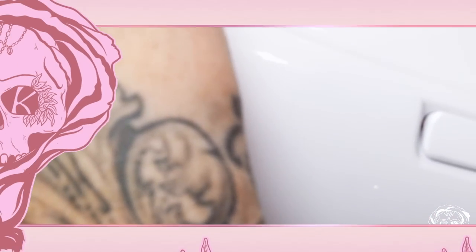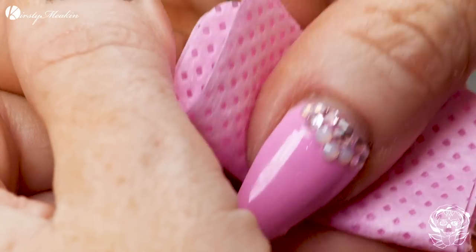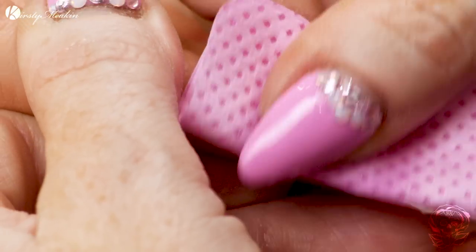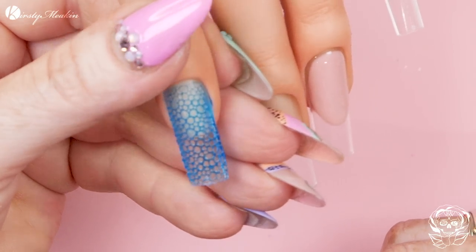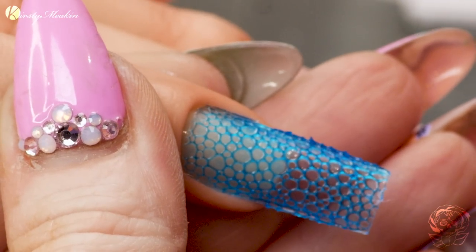And let's cure that. I'm already excited. Right, lint-free pad, clean-up solution. Wipe that off. Pat it dry. Just like that, it looks pretty damn cool, but we've got another thing to do.